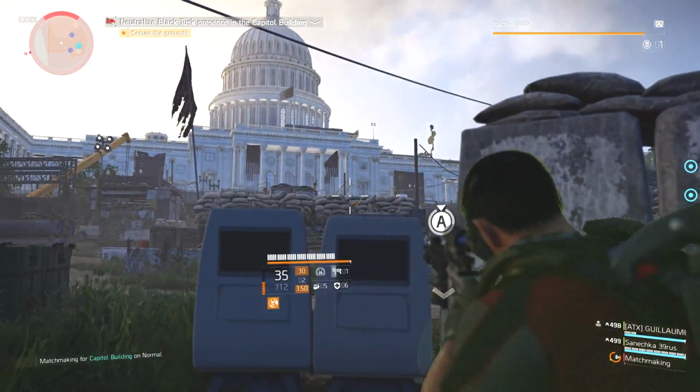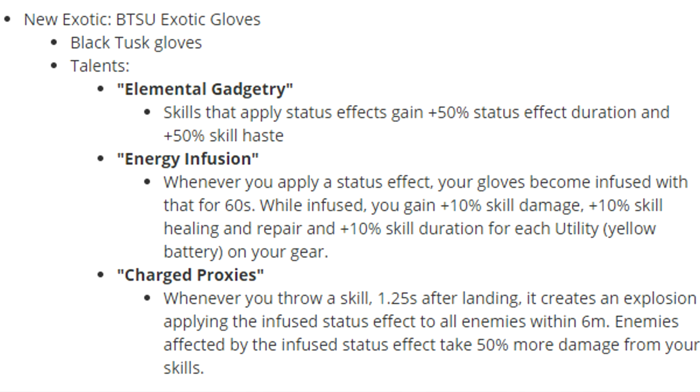But anyway, we'll move on to the BTSU exotic gloves, or the Black Tusk Special Unit gloves. So these are kind of like skill-based gloves, and you'll see that with these talents here. The first talent being Elemental Gadgetry. Skills that apply status effects gain plus 50% status effect duration and plus 50% skill haste.